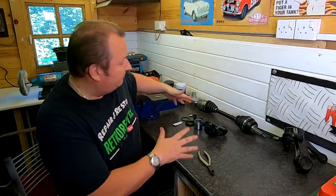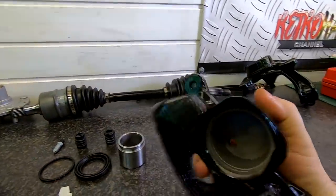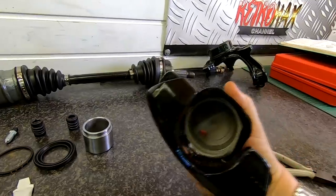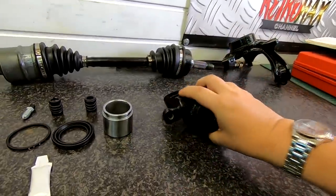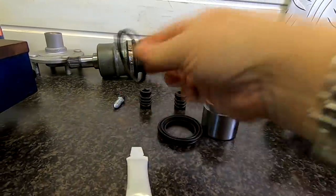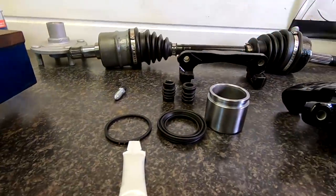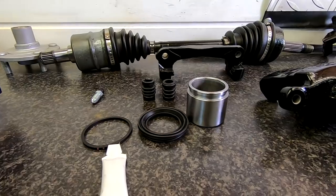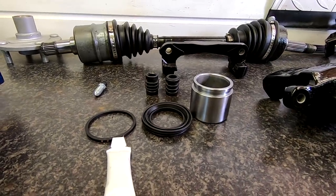That leaves me with the brake caliper to reassemble. As you can see, it's freshly powder coated, cleaned out inside with acetone — there's no grit or anything left inside. I've got the brand new piston, the dust seal, the inner seal, and the two slider pins which will attach to the actual carrier body as well. I've got the actual slider pins in another container and I'll bring them around in a minute.